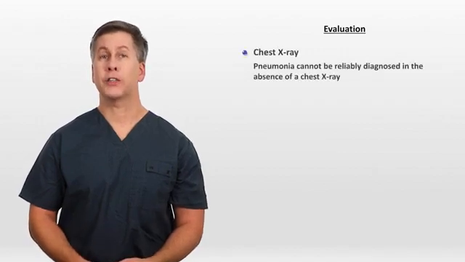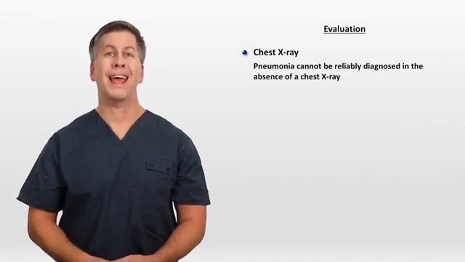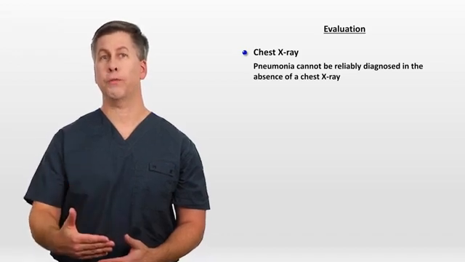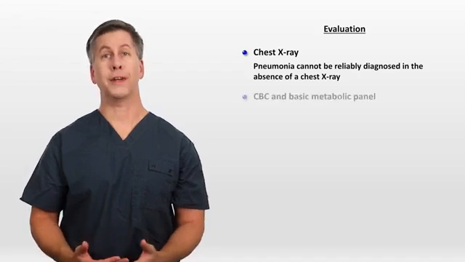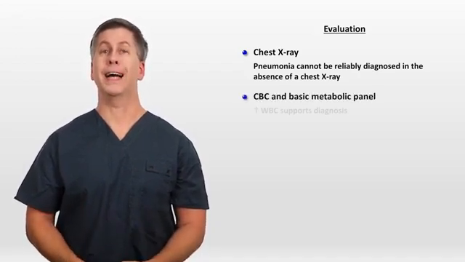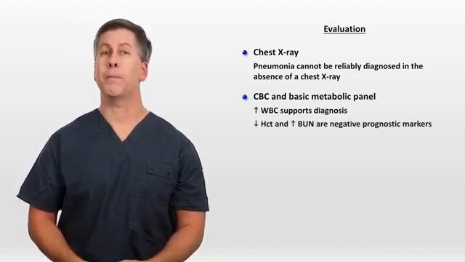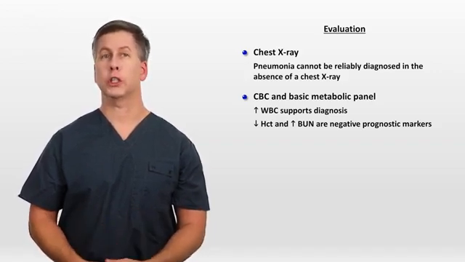So now, what should be included in the evaluation of a patient with pneumonia? As already mentioned, pneumonia cannot be reliably diagnosed in the absence of a chest X-ray, although there is a very small number of patients with clinical pneumonia and an initially unremarkable chest X-ray who will subsequently develop radiographic pneumonia over the next several days following illness onset. All patients warrant a CBC and basic metabolic panel, as an elevated white blood cell count supports the diagnosis, while a low hematocrit and high BUN are negative prognostic markers that should be incorporated into triage decisions.